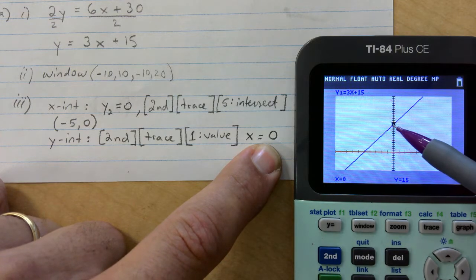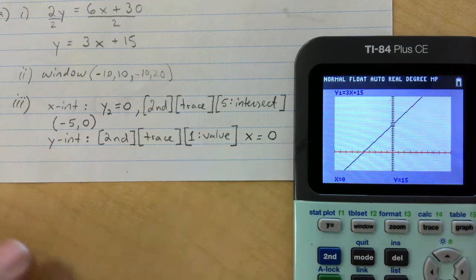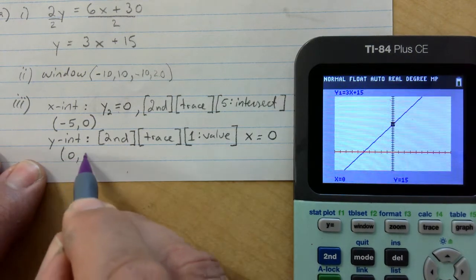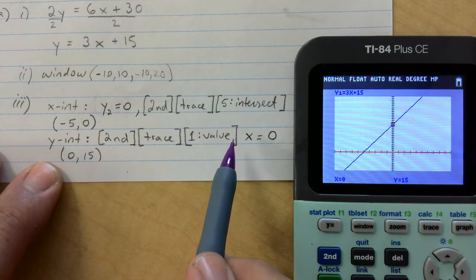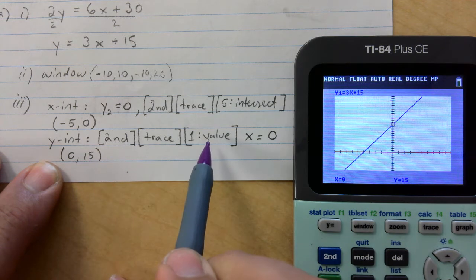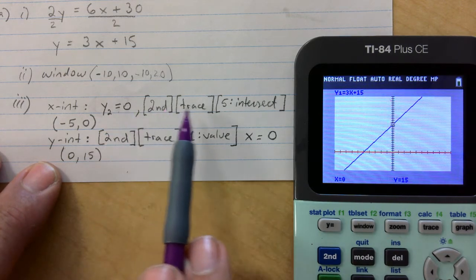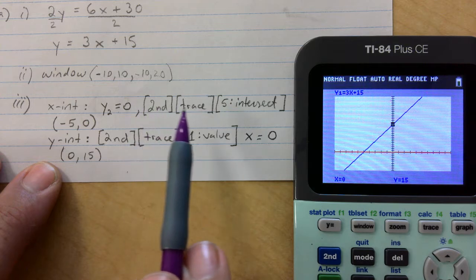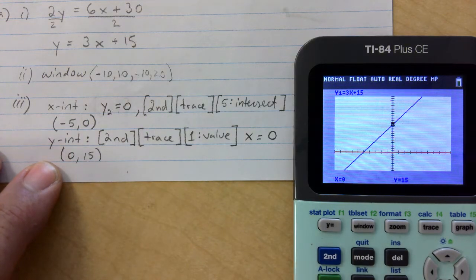And it's actually showing you exactly the point you're finding, which is 0, 15, which is already what we expected. So for a y-intercept, folks, you don't have to do this. If you've rewritten it, just base it on that. I'm not going to ask you to show me these steps. But moving forward, whenever you are using your calculator, showing your work is going to consist of giving me these buttons that you've pressed. This is essentially showing me how you got there. Okay, that's how you show your work.